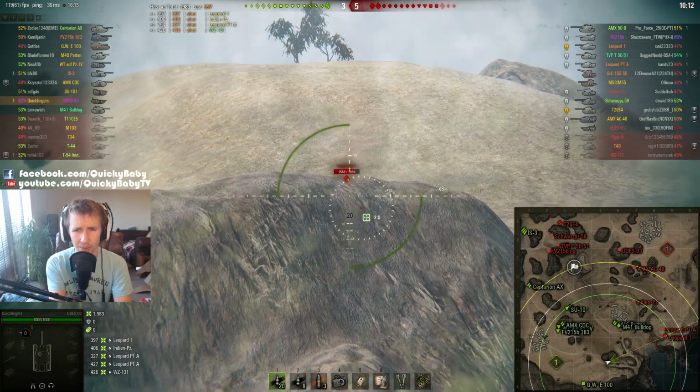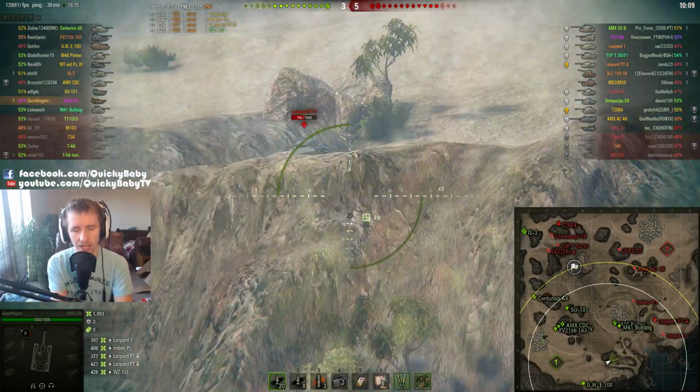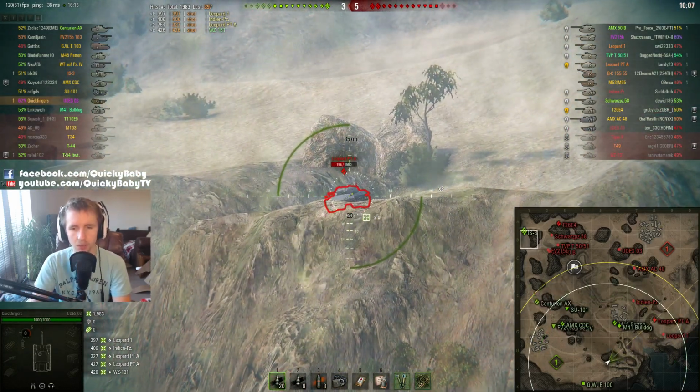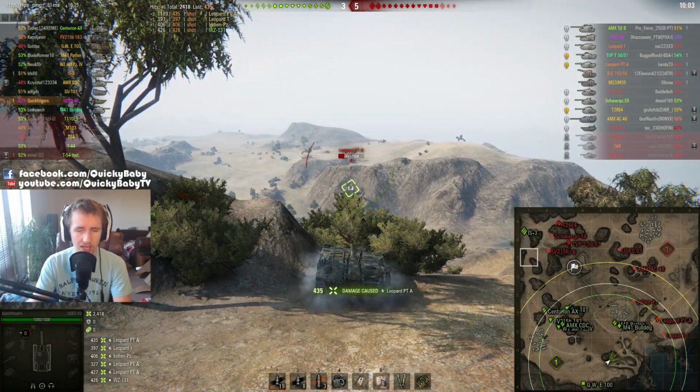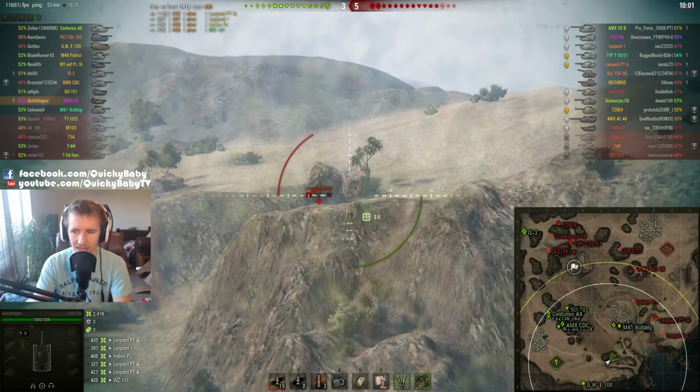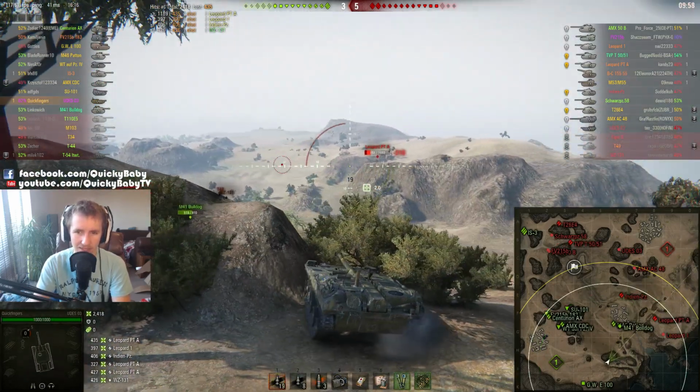That's rather impressive. The Leopard has 400 meters base view range. And you know what, if he's using things like coated optics, he's probably going to be going up more in the region of about 440 meters view range. To not get spotted at 350 there, it's just absolutely awesome in this tank.